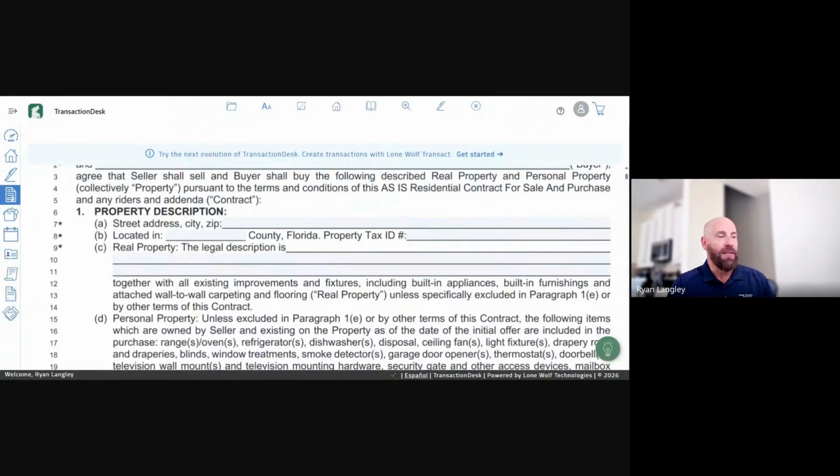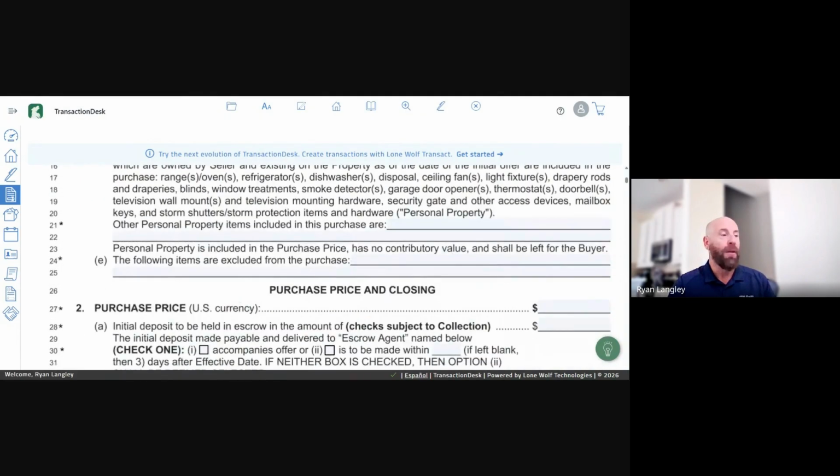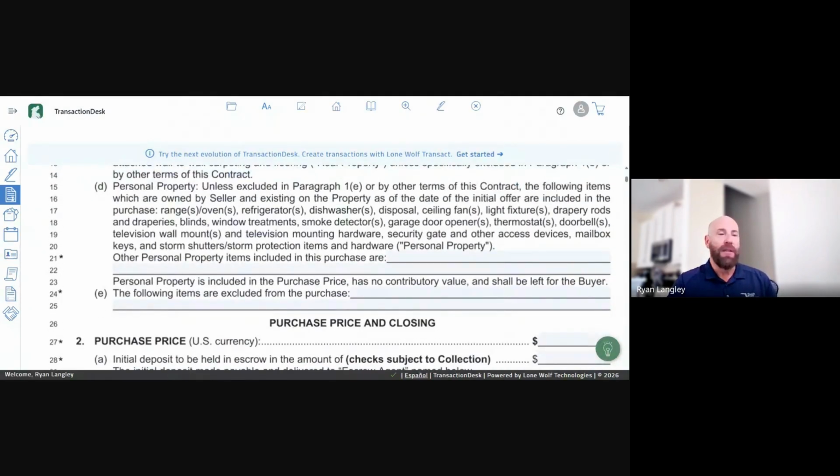Okay, street address. All that stuff will pull from the Realist tax ID. If it's something on the MLS, obviously you pull it straight from the listing, or you put in the address or the property ID and they'll pull all this information for you. Personal items. As you guys know, washers and dryers are not listed on here. Everybody thinks they are. They are not listed on here. If you want the washer and dryer, you need to be specific here and write it in.